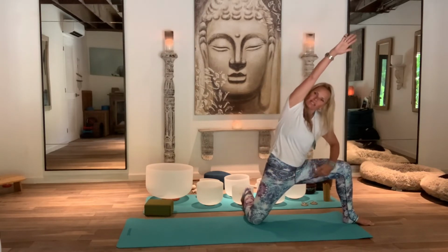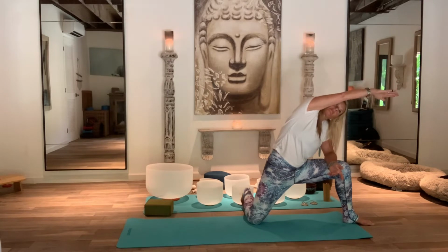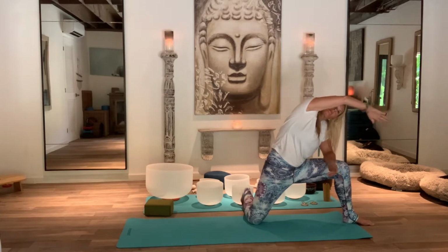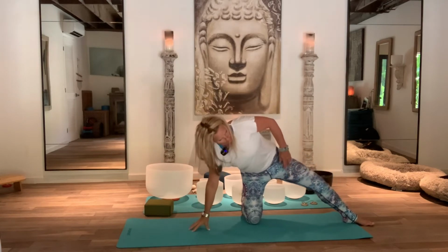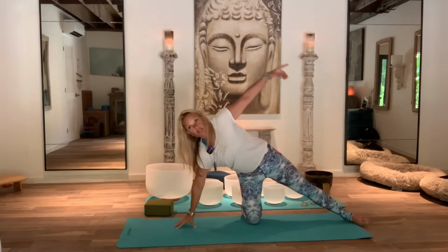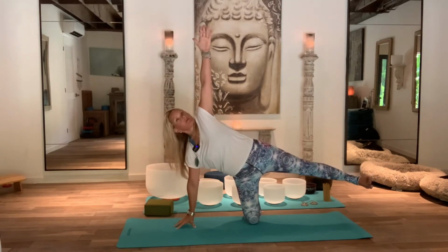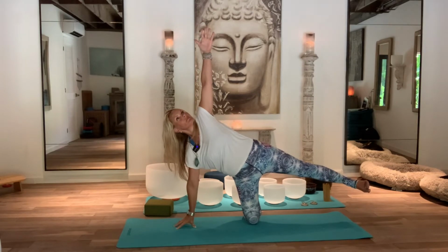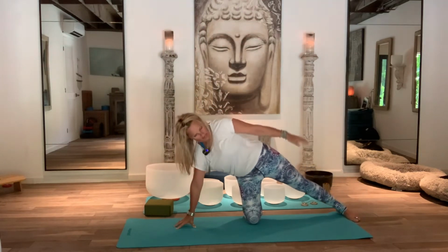So now really getting into the inside thigh. Release the hand all the way down to the floor. This time rotate the leg and maybe float it. Just reach straight up. Breathe, gaze up. Good, release the foot down, release the hand all the way down.